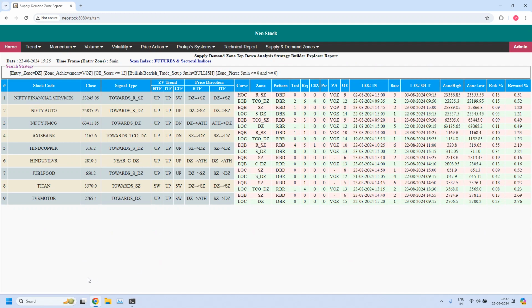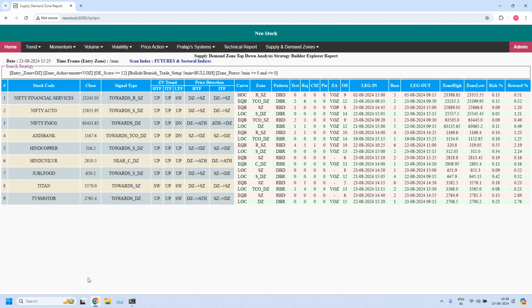9 stocks are filtered. From these 9 stocks, first let's verify whether any of these 5 minute zones are having confluence with daily EMA. Because in intraday, some people, what do they do? They look for 5 minute zones with EMA confluence. Which EMA? Daily EMA. They think that the daily zones work very well, not always, but many times we see. But remember, it's not always.